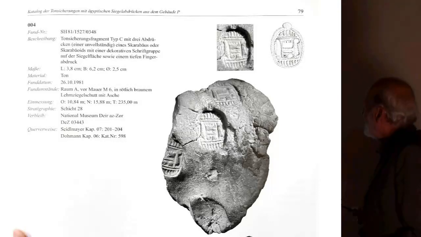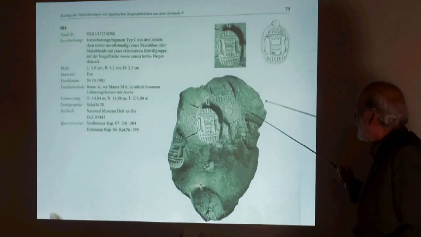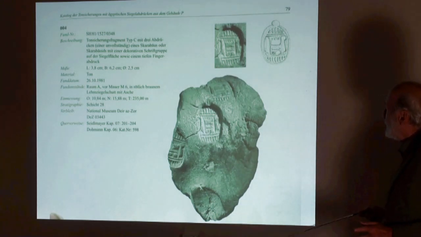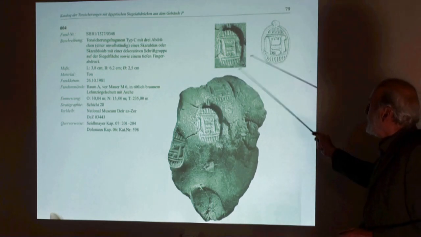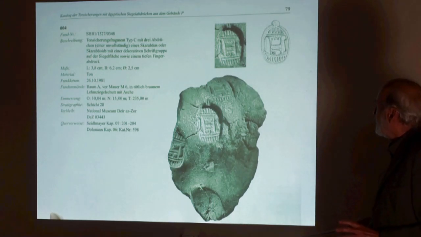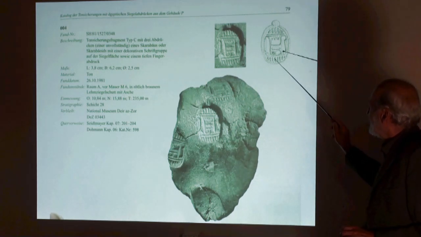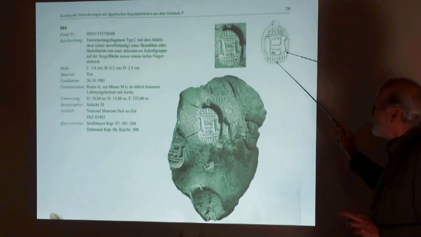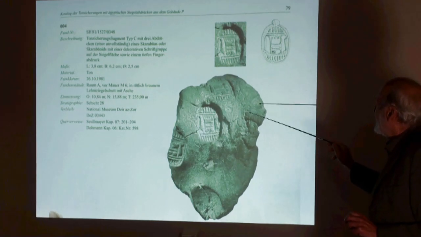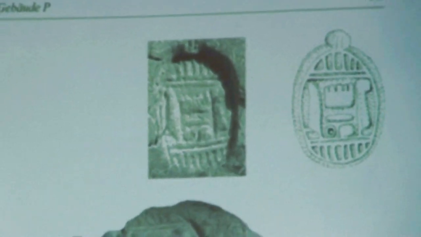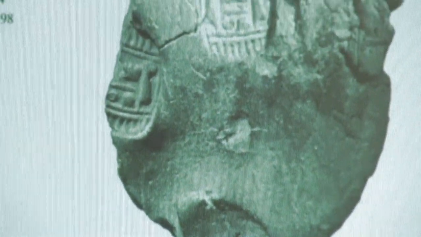So this one I'm not too worried about. They used lumps of clay to seal containers or doors, and they impressed a seal into it. Now, the vast majority of the seals are Assyrian seals, but about 30 of these bullae, as they're called, had designs from two Egyptian scarabs. And you can see this design. The scarab was impressed there and there and there, and somebody's thumbprint by the looks of it there.